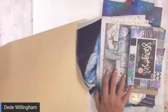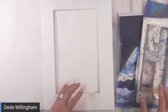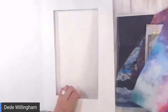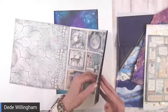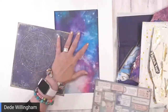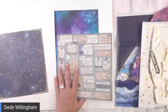All right. So I do have this one. Let me move the folder out of the way. I do have this one already cut. There's a hole here. So I have to decide what I want as a main focal point. Like, do I want this page with one of the big animals? Let's get the rest of it here. I don't have a tissue page for this stack. I've got wheels and gears, but I really want to keep this one kind of space.